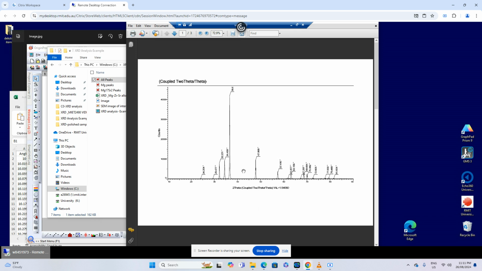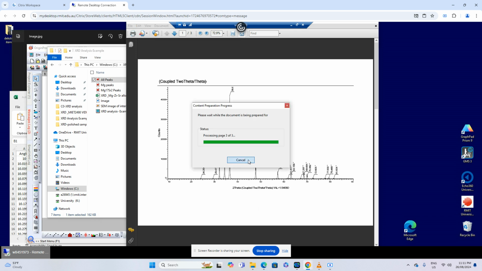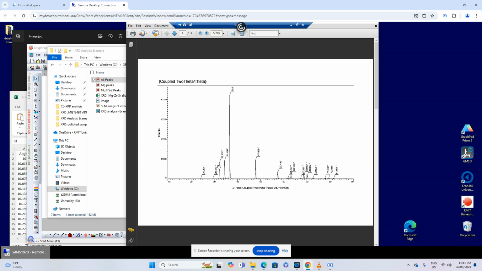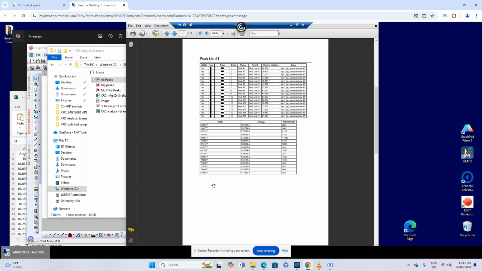So I will open this XRD file, PDF file, and we can see that we have 1, 2, 3, 4, 5, 6, 7, 8, 9, 10, 11, 12, 13, 14, 15, 16 peaks that we have identified, and their angles are indicated on that. And if we go down, this PDF will be generated, and we can see all the peaks information, their angles, and their d spacings, which is in angstrom. So 1 angstrom is equal to 0.1 nanometer. So if we divide this value, which is 3.674, by 10, it is 0.367 nanometers.